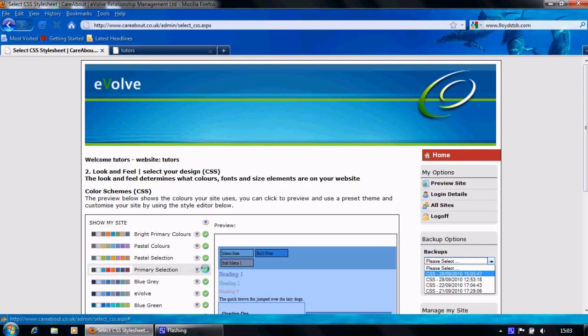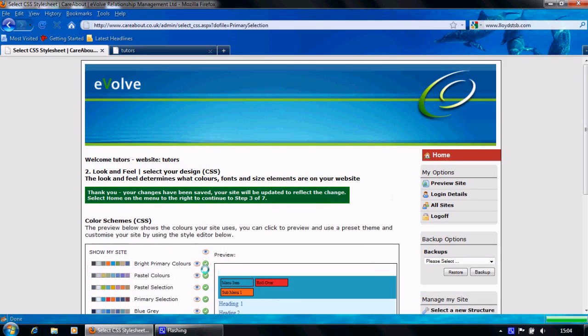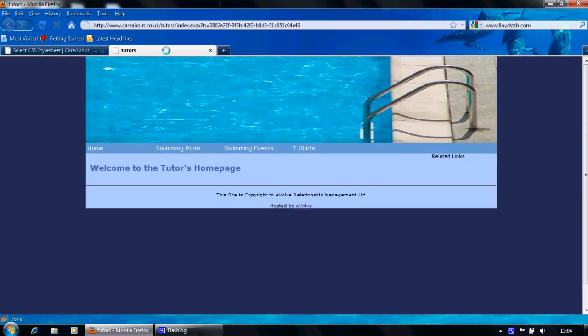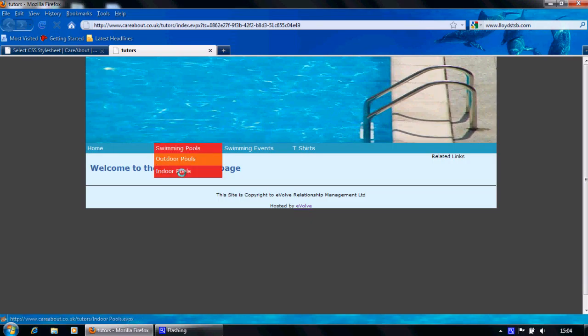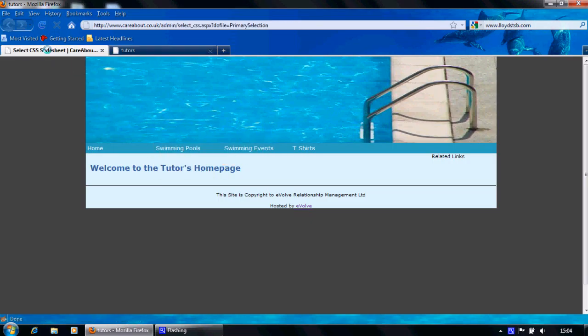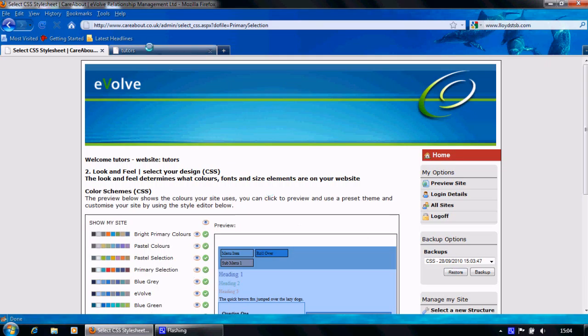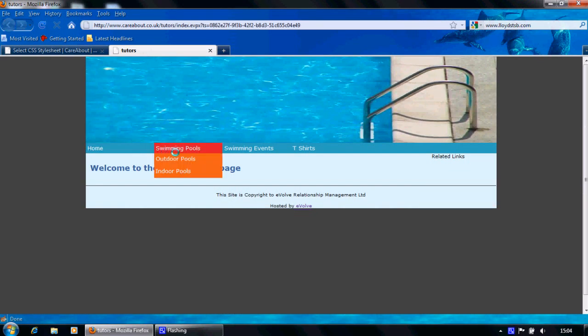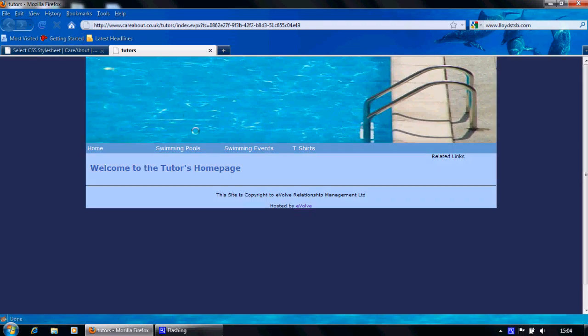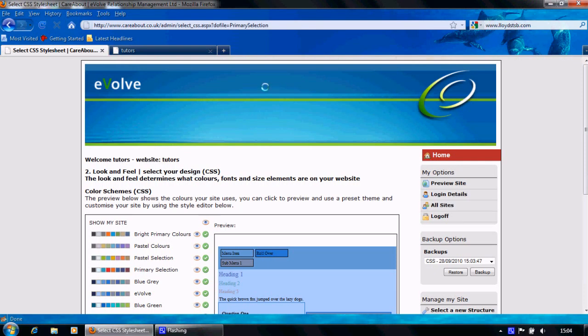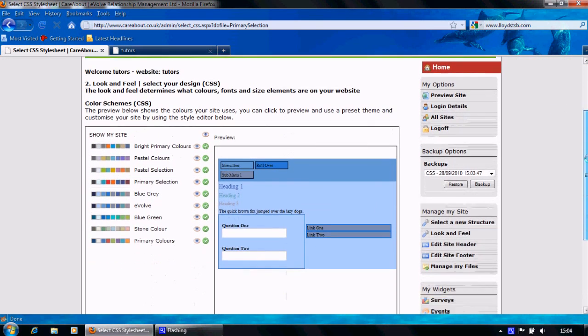If we wanted to choose these primary colours, we can go and have a look at those and say, oh yes, we like the look of those. So let's change that. We go into the site, refresh the page, and as you can see, these basic colours have now changed, and we're going to go back and restore that particular view. So we're going to go into the most recent one, highlight that, click restore, go back to the site. We've got these colours here, refresh the page, and we're back to our original colour scheme. So that's how the look and feel works.